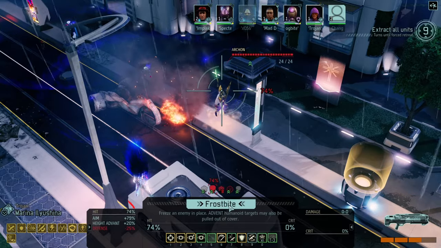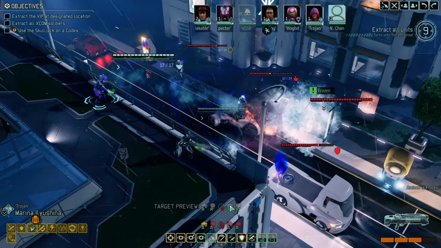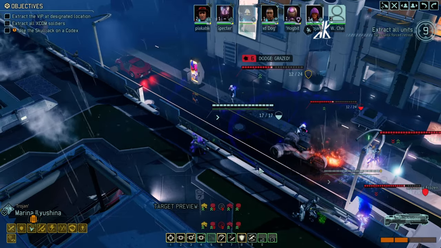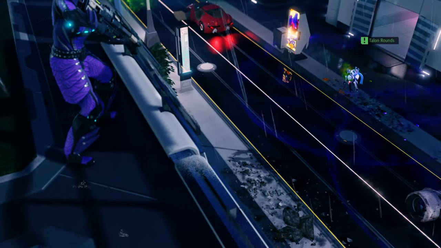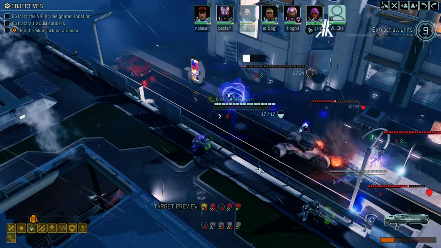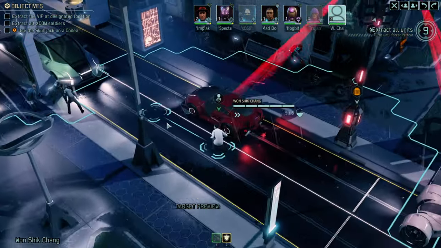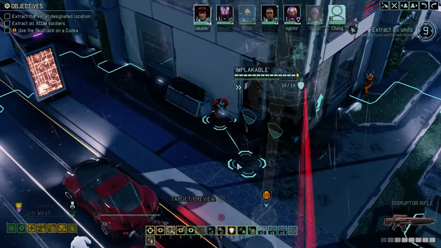Into taking out an Archon with a Frostbite. That's good. Into hopefully critting, which of course one it counts. There we go. I think that's into stasis. Okay, fantastic. Breaching maneuver. Get enough space in here. Oh, I saw another pack right here. Gotta be super careful.